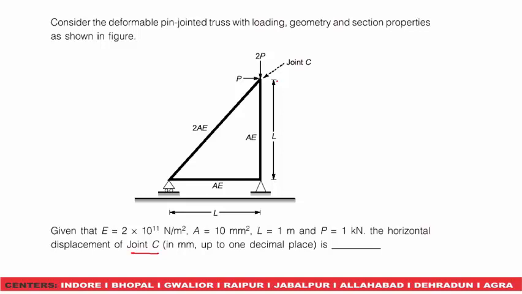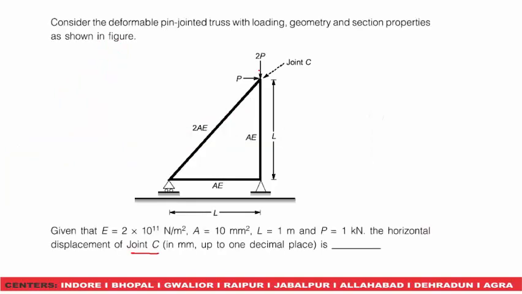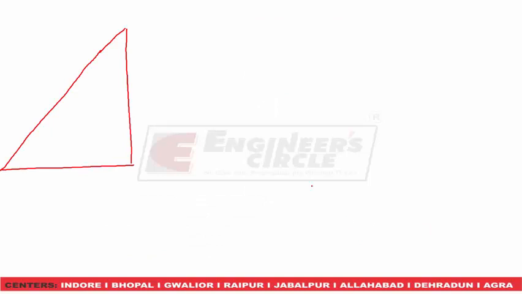So we will apply virtual work method and we will solve this truss for two cases, one for the actual loading and one for the unit load, virtual load, that is 1. So let us solve. For the first case we will apply the actual loads given. So it is P and 2P, and P it is given to us 1 kilonewton. So here this is 1 and here 2P, that is 2.